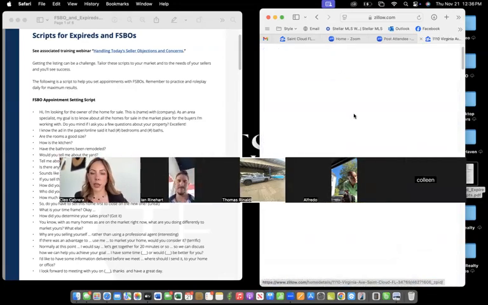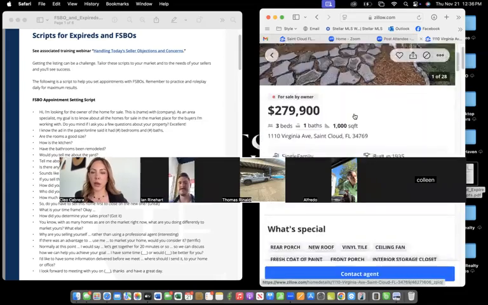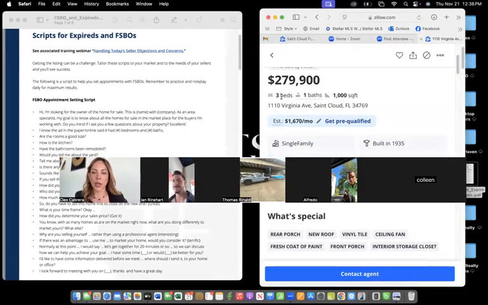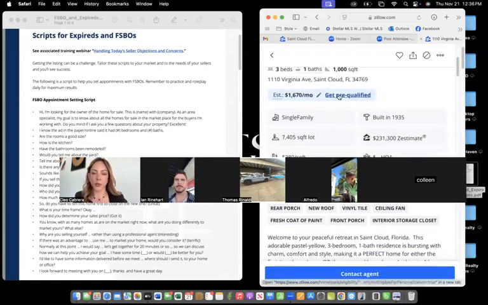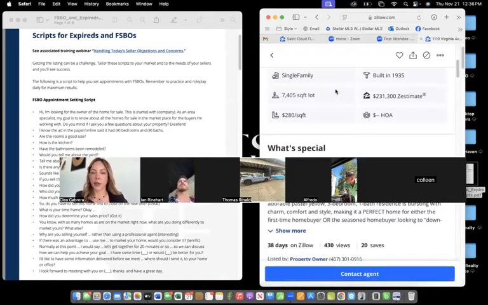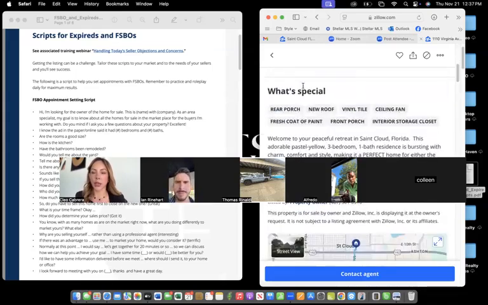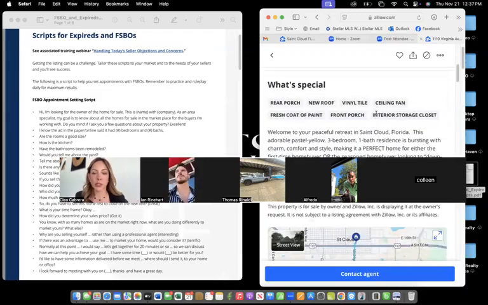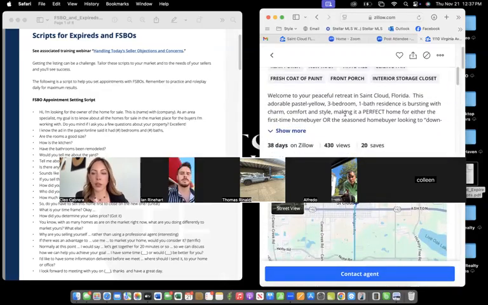So before I start calling, I go into the listing that I'm going to call and take a look at the stats. It's $279,000, 3 beds, 1 bath, 1,000 square feet. It's in St. Cloud, sitting on a 74,000 square foot lot. I noticed here that there's no HOA listed, so that's one of the things I'm going to confirm with the seller.